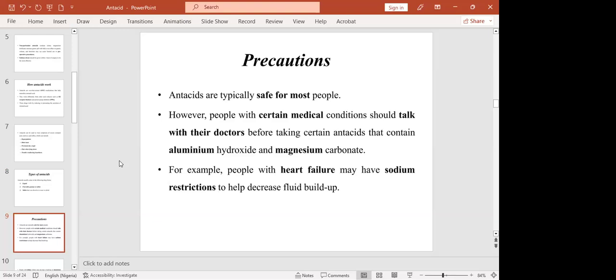Okay, so what are some precautions you want to keep in mind when you're prescribing antacids for your patients? Generally, they are safe for most people. It's just that some people with certain medical conditions, especially because, again, it's an over-the-counter drug now. So picture that you have a pharmacy in the future and someone is coming all the time to be buying antacids. It will be your call to say, go back and discuss with your doctor first. Or by then, you may have the skills to examine the person. Because someone who has heart failure may be on sodium restriction.